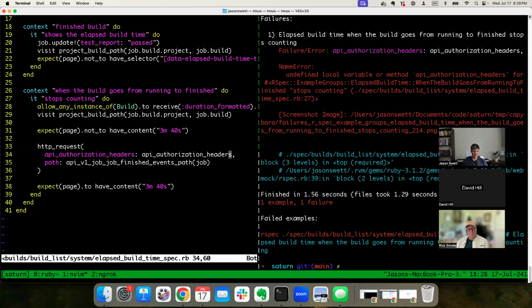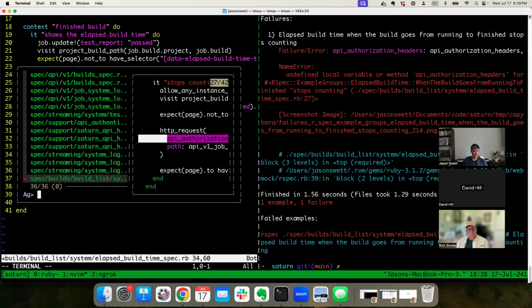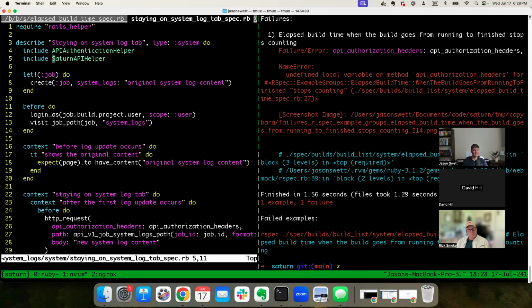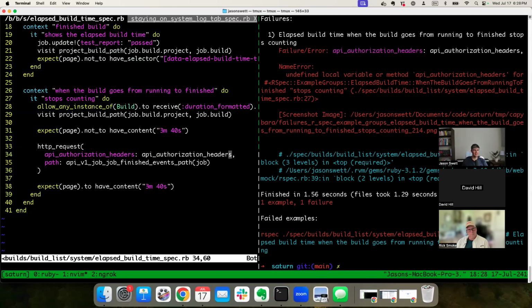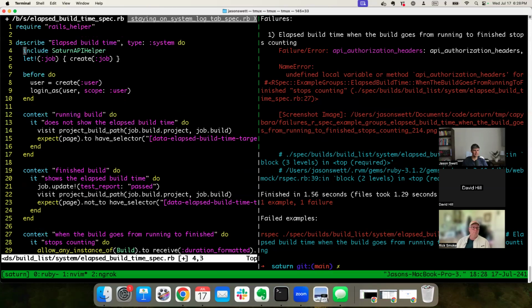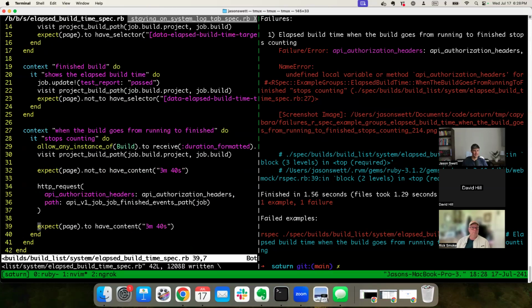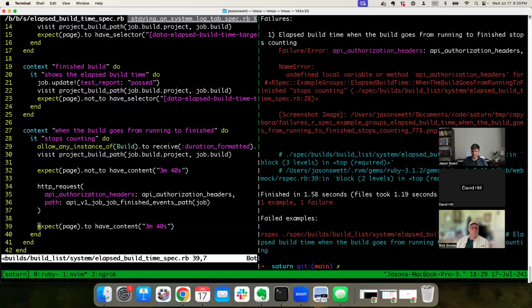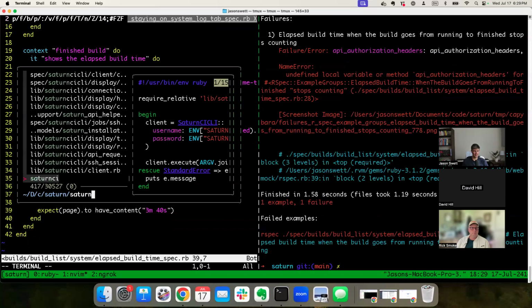That makes sense because I'm not including this helper that I need to be. So we need the Saturn API helper. And that should make that go away. It does not make that go away. Okay.